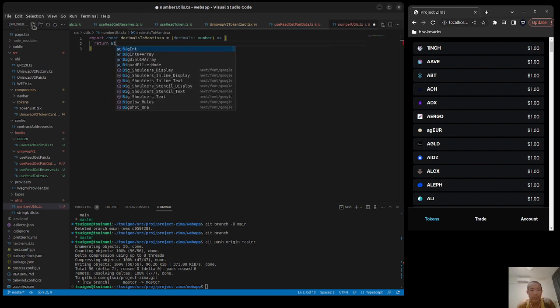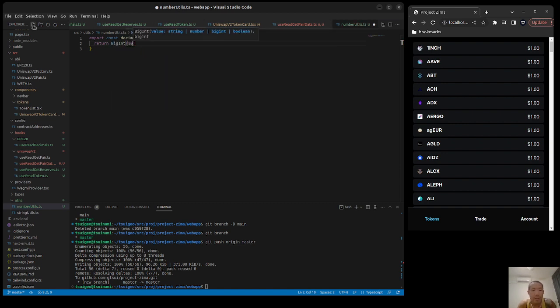So we need BigInt of 10, because we don't do big int math with non-big int math, exponentiated to the power of a big int. Oh, and it could be negative, so we want decimals, yeah.